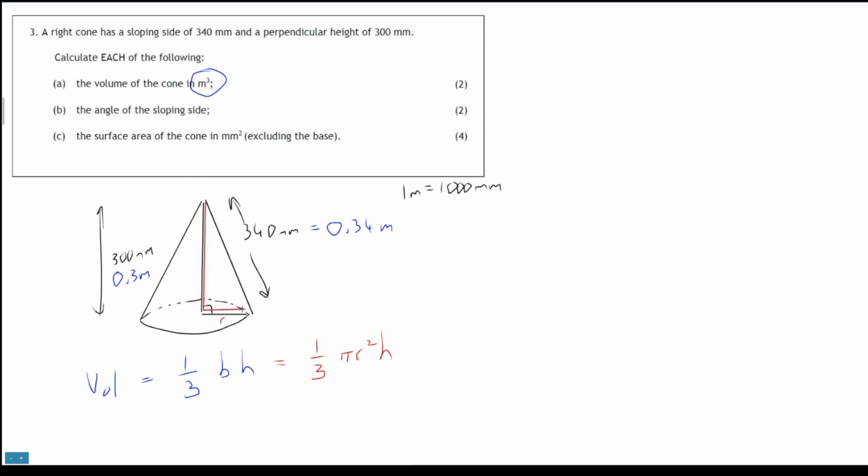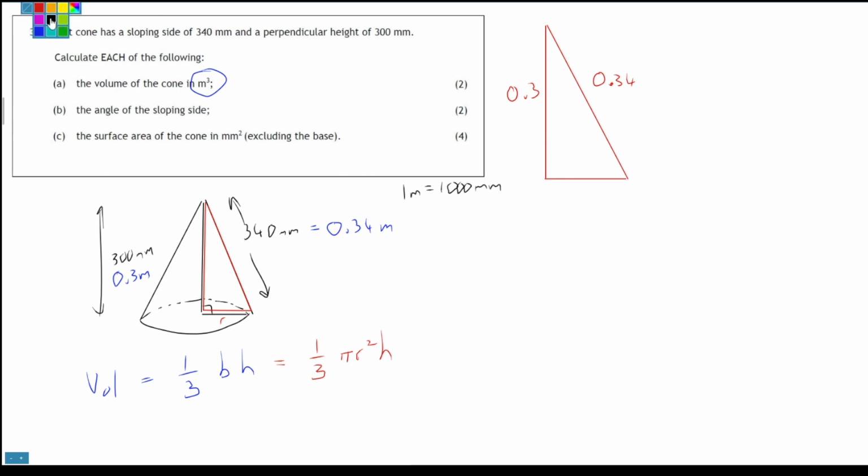You can see this triangle here. It's a right angle triangle. I'll draw it off to the side. It's a little bit big. Let's make it, oh, it's still big, whatever. Here's a right angle triangle. This thing is going to be 0.34 or 340 millimeters on the hypotenuse on the slopey side, and then it's going to be 0.3 on the straight up bit, but we want the base.